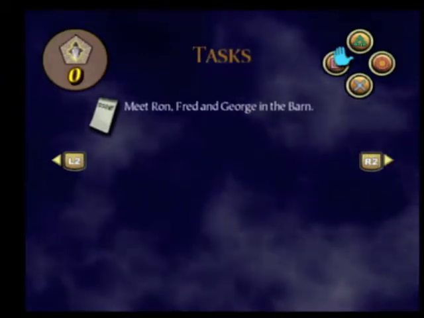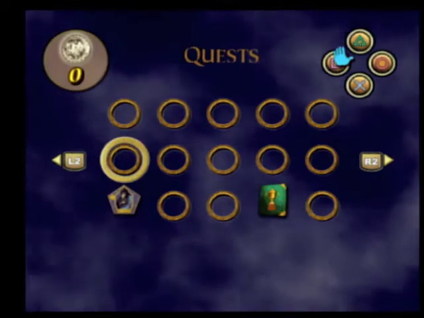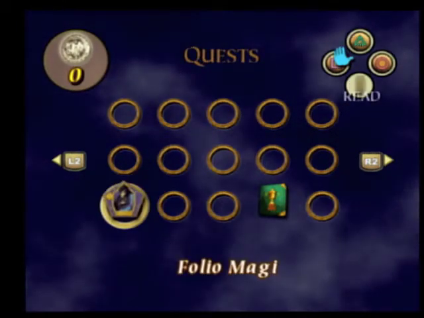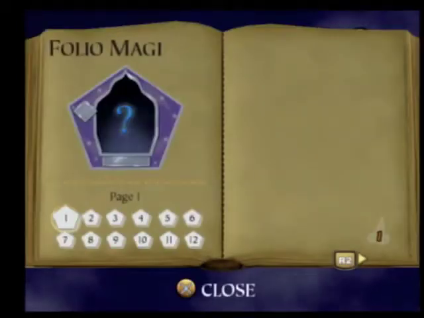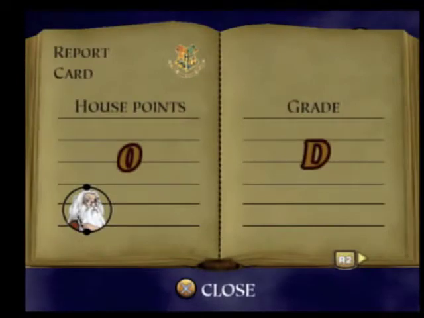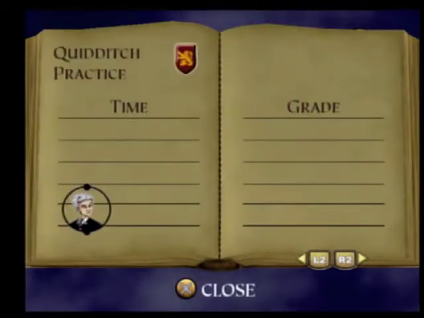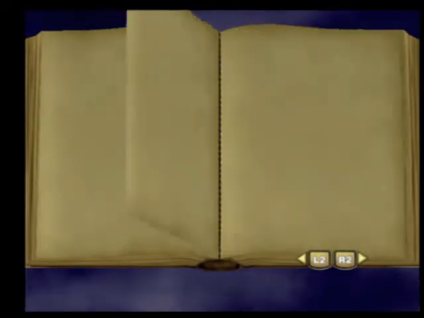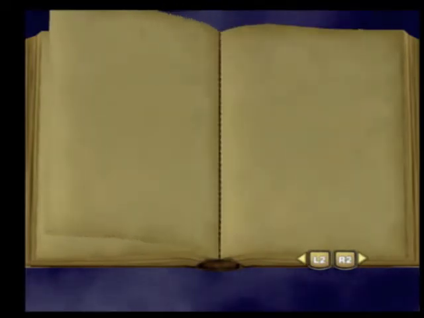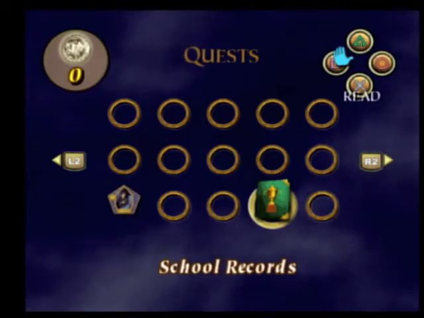You press select to go to your task menu, and in the task menu, it tells you all your quests, like your chocolate frog cards, all the school records that you're able to break, things like house points, your grade, rings that you've flown through in flying lessons, Quidditch practice stuff, the Quidditch League, all that fun stuff.